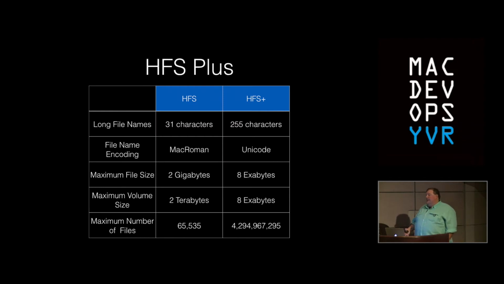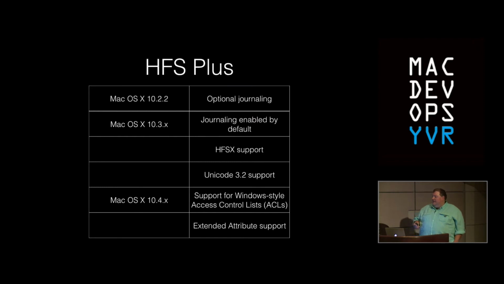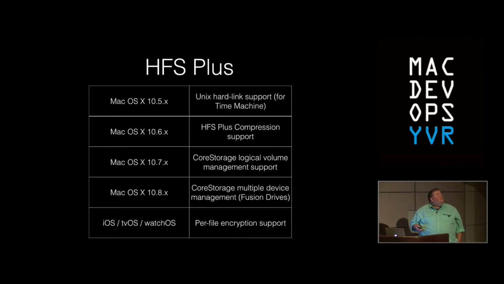So along with the block allocation issue, a number of other issues were addressed as part of creating HFS Plus, and this included implementing Unicode support and also addressing the issue of long file names. So you can now actually use 255 characters in a file name. And over the years, Apple has added some new features to HFS Plus.